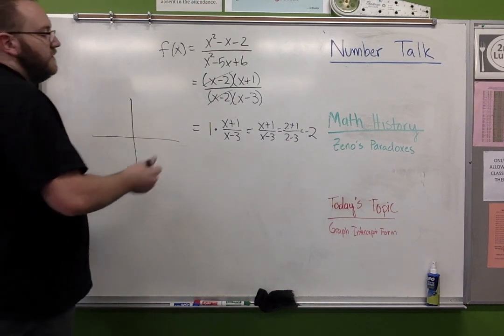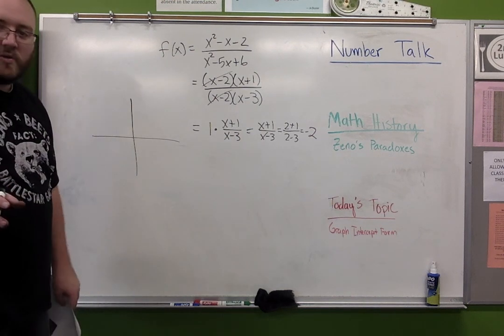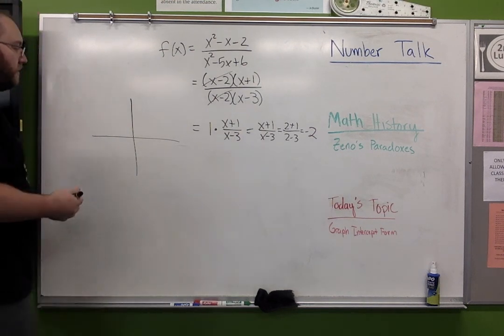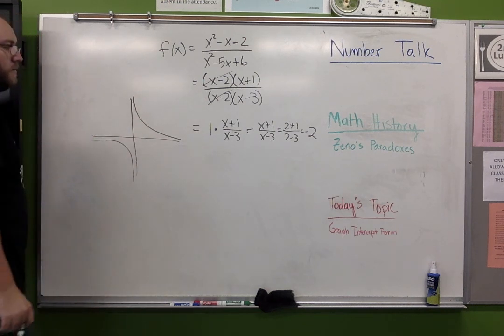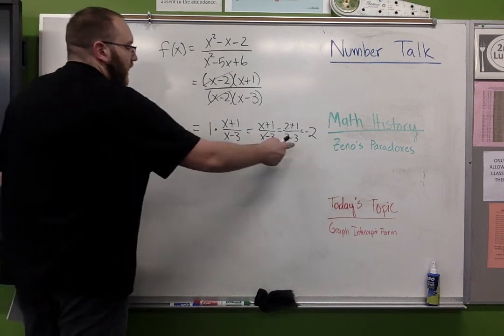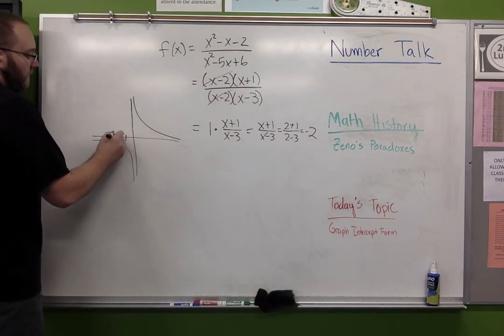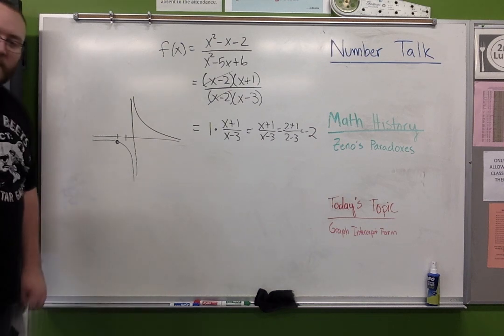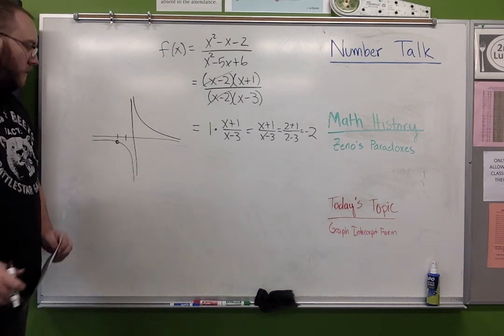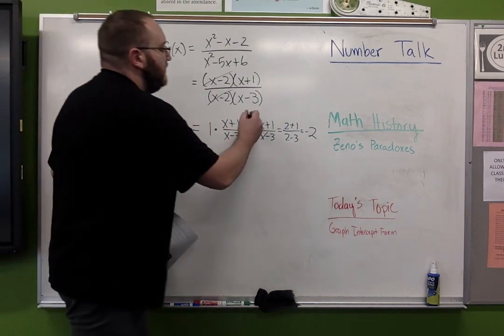So let's say I graph this, x plus 1, x minus 3. Okay, now this is off the top of my head. This isn't the actual graph, but it's just to convey something to you. So here's my hyperbola. Okay, and at x equals negative 2, excuse me, at x equals negative 2 on the graph right here, there's actually a hole in the graph. Okay, so the whole graph is this right here.